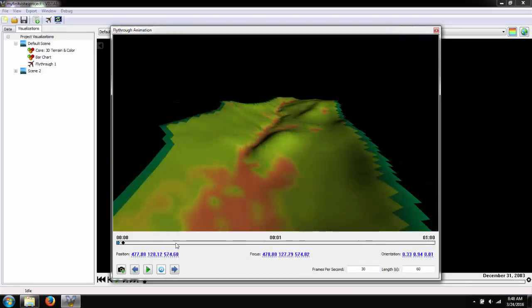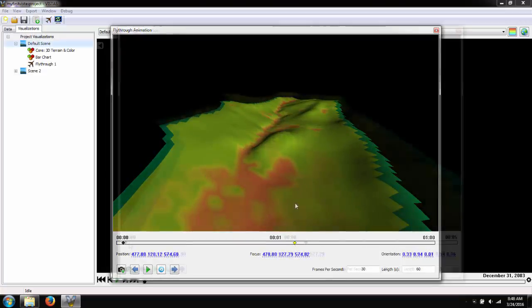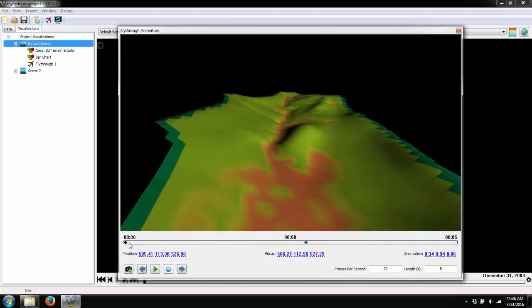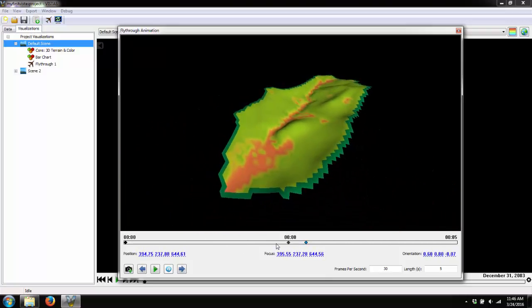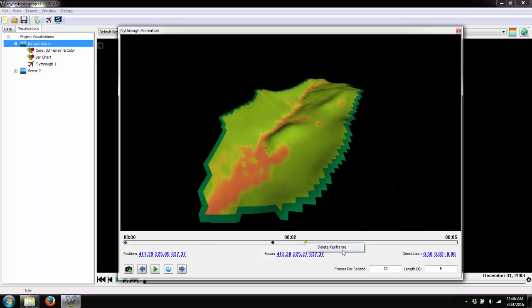To move keyframes on the timeline, you can click and drag the keyframe to the desired point on the timeline. To change the point of the animation being rendered, click and drag the playhead along the timeline to see the animation being played through. To delete a keyframe, simply right-click on the keyframe and select Delete Keyframe, or left-click on the keyframe and press the Delete key.